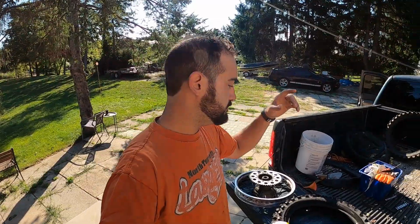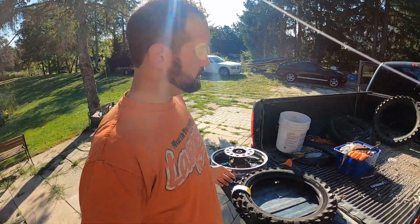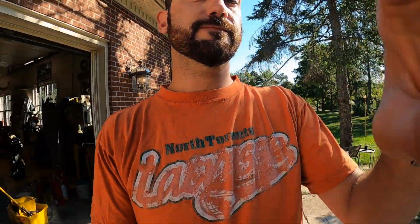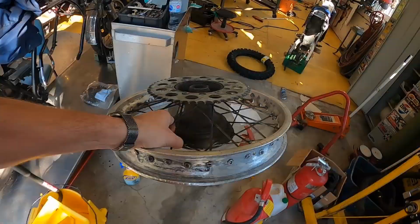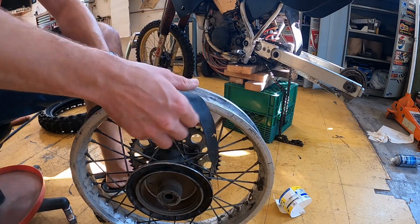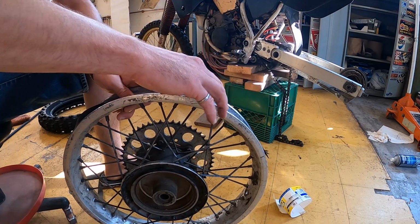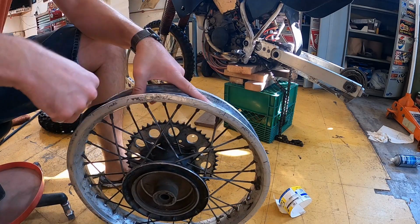All right, so I managed to pick up a brand new Michelin Starcross off of Facebook Marketplace for $100, which is awesome. And now it's time to throw it on the rim, get this thing back on the bike. Now I usually don't reuse the tube tape, but I forgot to go buy some. So sounds like we're gonna be reusing this one.